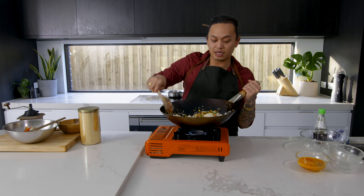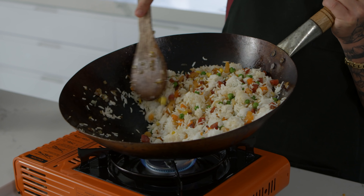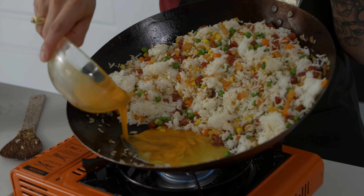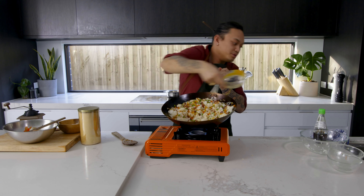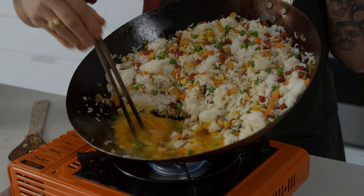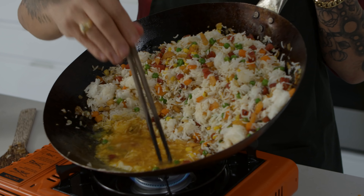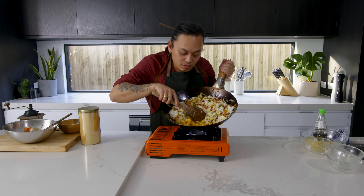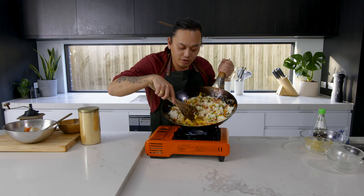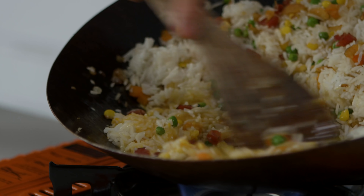Now, really important — move the rice aside. We're going to go in with the eggs. There was definitely some fish sauce in the eggs. With the eggs, I don't use the spoon — I'm going to just mix it with chopsticks. If rice falls in, not a problem. What you want to do is kind of just break up that egg — scramble it, if you must. Scrape the bottom up. You do really want to scramble your eggs. Nice, scrambly, gorgeous — silky eggs. Mix it through.